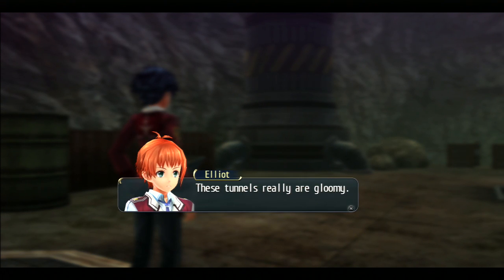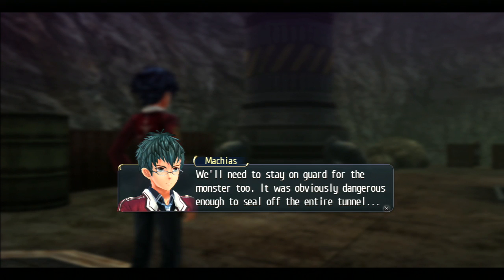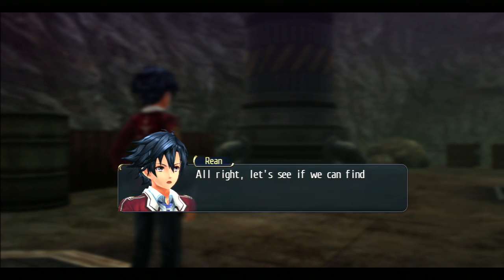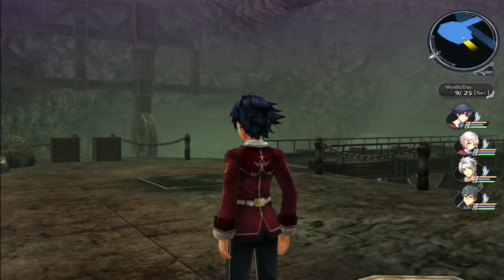These tunnels really are gloomy. Well, we are in an abandoned mineshaft. What are you expecting, confetti and parades? We'll need to stay on guard for the monster, too. It was obviously dangerous enough to seal off the entire tunnel. Yeah, caution is our first priority here. Let's see if we can find some of this linium. Stay on your guard. We don't know what might find us in here. Roger, roger.